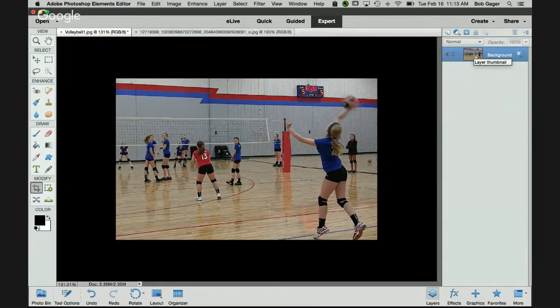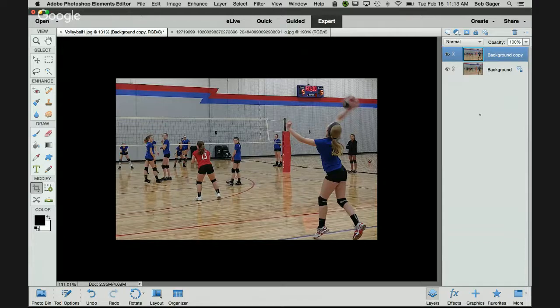The way we do that is to simply put our mouse on top of the thumbnail and drag and drop it onto this icon right here. That's our new layer icon. And if we drag and drop an existing layer onto the new layer, it's just going to make a copy for us. So we can make as many copies as we want of our background layer.